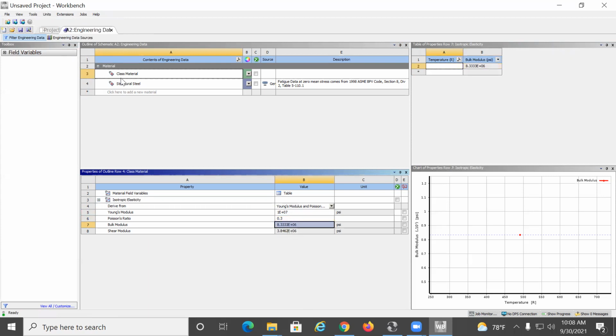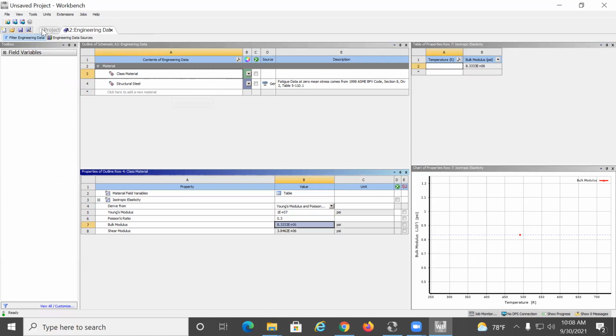Now there is no longer a question mark next to the class material because we did input Poisson's ratio and the modulus of elasticity. And these two are sufficient for a linear elastic structural analysis. If you have any questions, I'll be happy to take them. But let's make sure we all follow along.